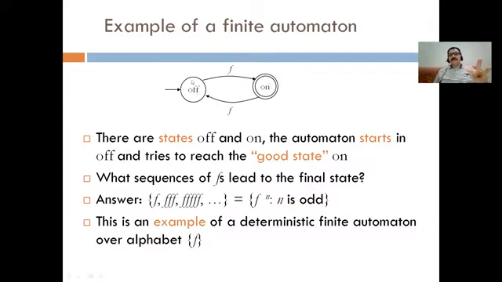And the third F we are reading, then we are moving to the on state. So it means that if I read one F, on state; the second read, off state; the third read, on; the fourth, again off; what will the fifth be? On. It means that whenever I read an odd sequence of F, in this case the machine will be on the final state, right? So this is the simple example of finite automata, or deterministic finite automata.